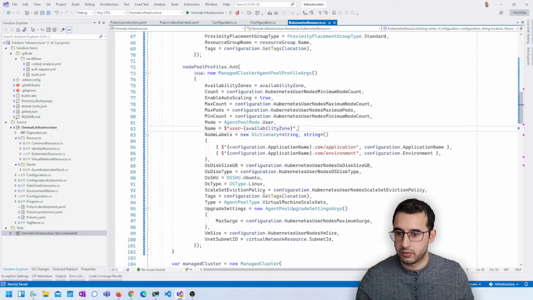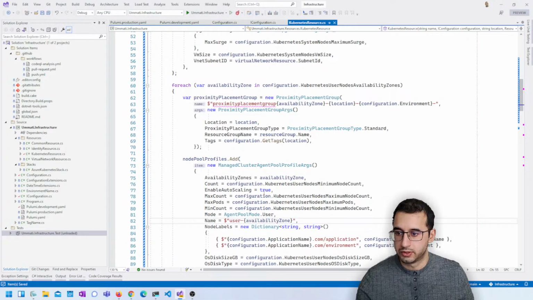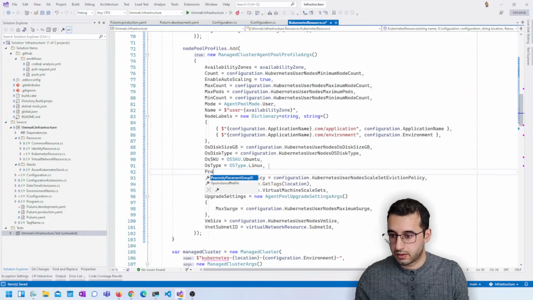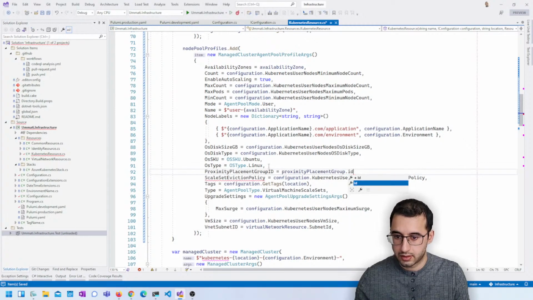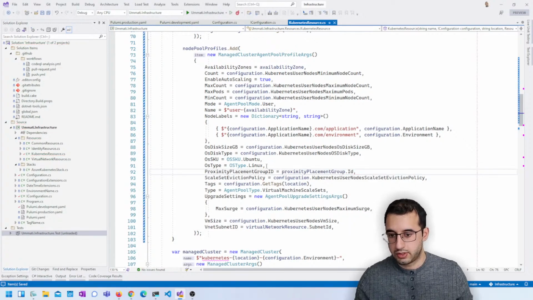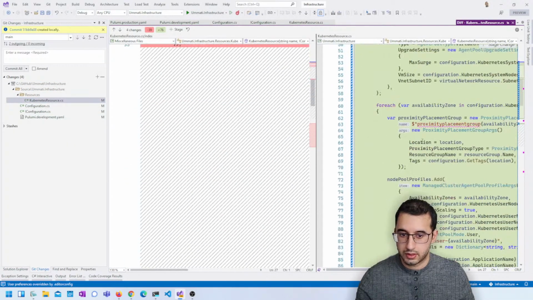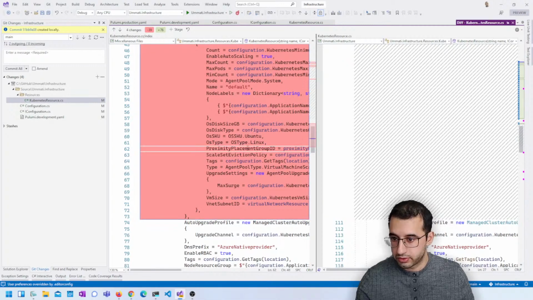So we end up with 4 node pools in total. And this one needs the proximity placement group ID. I think that's how you said it. Let me just check that. How did I do it before?